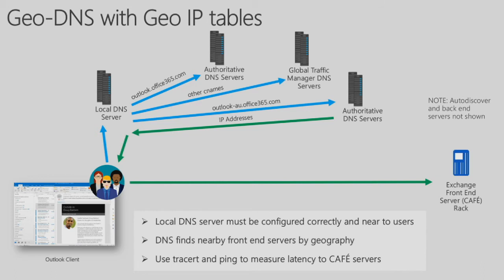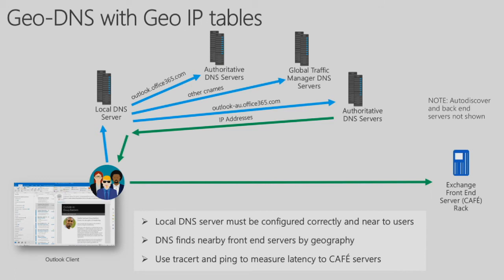outlook-au.office365.com. And if you hit this system today and you're in Australia, you should see, if you hit it with ping or traceroute, the resulting server appear to be called outlook-au.office365.com, and many other names representing other regions around the world. And then there's a final DNS lookup on that URL, which will return IP addresses, and we connect.